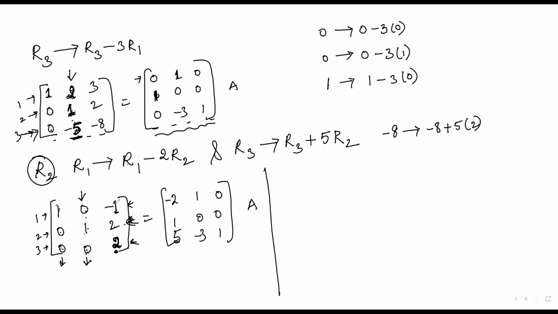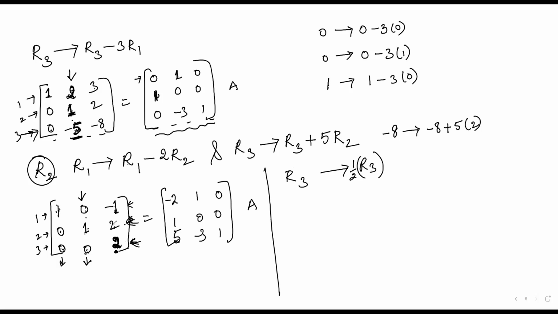Therefore the only way: if you take -1 and add it here, then 1 will come and add here, then 0 plus 1, this becomes 1. Therefore what you should do, the only way, is, sorry, we are using our row. So R3 becomes R3 by 2, 1 by 2 of R3. कर सकते हैं? Yes or no? This one you make 1. Yes, sir. 1 0 0, 0 1 0, then 0 0 1. So you make this one 1, then it becomes easy.